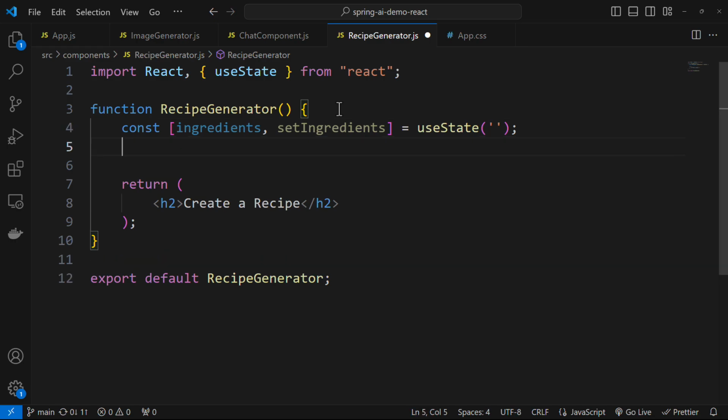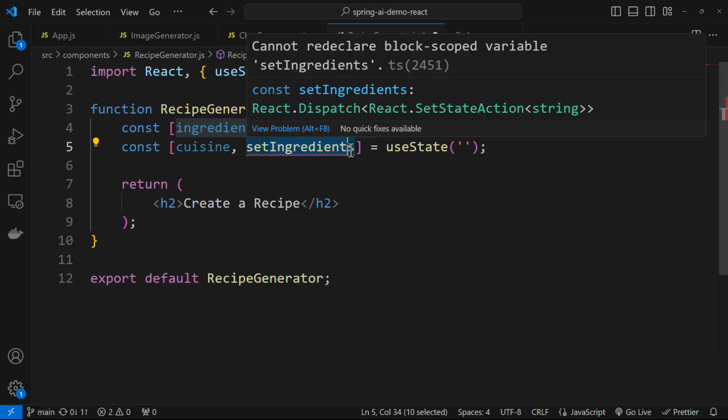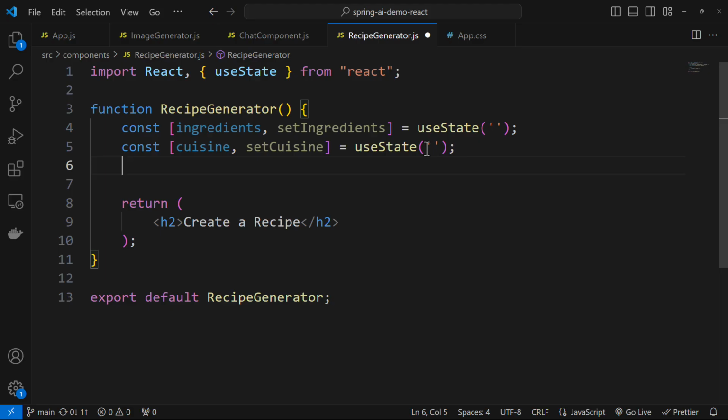Yeah, this is done. I need cuisine, so I'll just copy this for now, and I'll say over here cuisine, and I can say set cuisine, something like this. Cuisine can be any, so I'll have the default value as any.